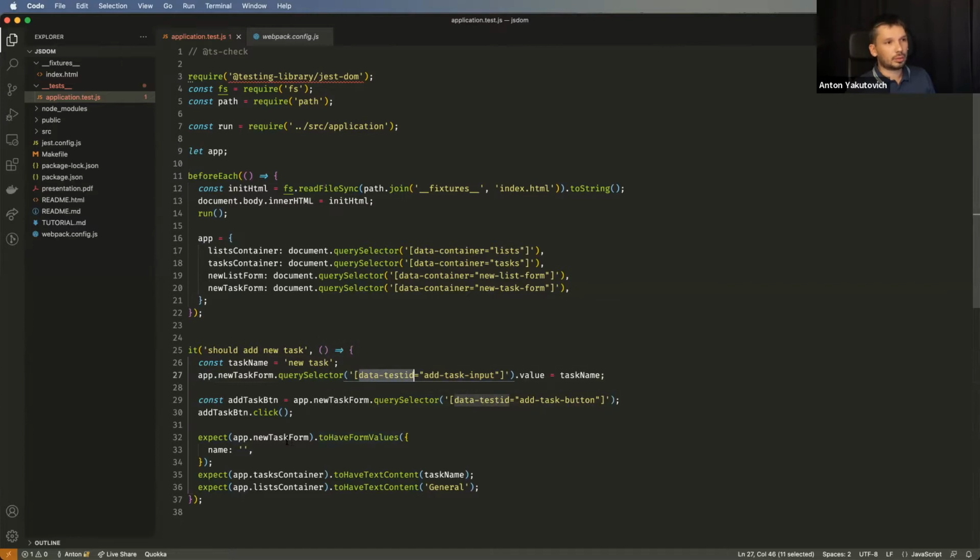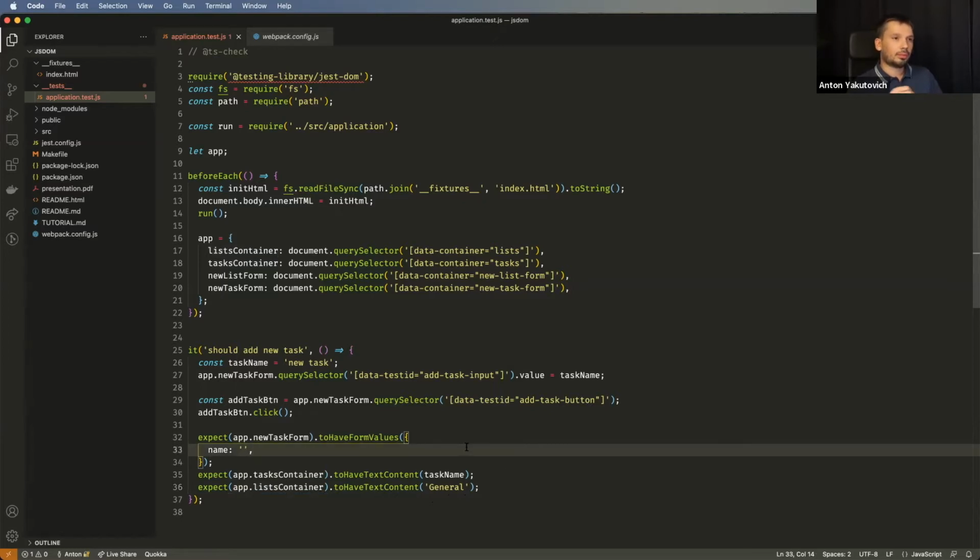And later we are executing a click for the button and check that after the click, our new task form should be empty. We should have the task name under the task container, and the list container should have the text general.